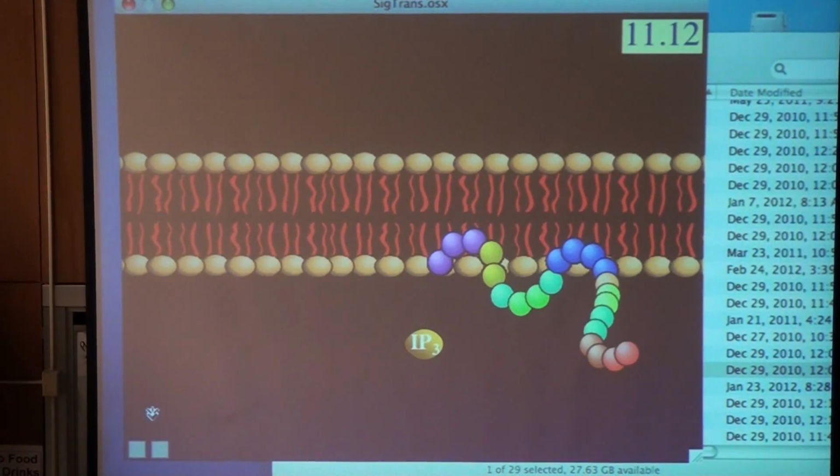Yes? How fast do those processes go? I have no idea. It's a good question. Like, in how many molecules per second would you get? I don't know. But, I mean, signal transduction can be very, very quick. Like, for instance, I know that some of the receptors on your tongue that allow you to detect sugars and things like that use G protein linked receptors. And you put the sugar in your mouth, and a fraction of a second later you can taste the sweetness in your brain. So it must be less than a second.